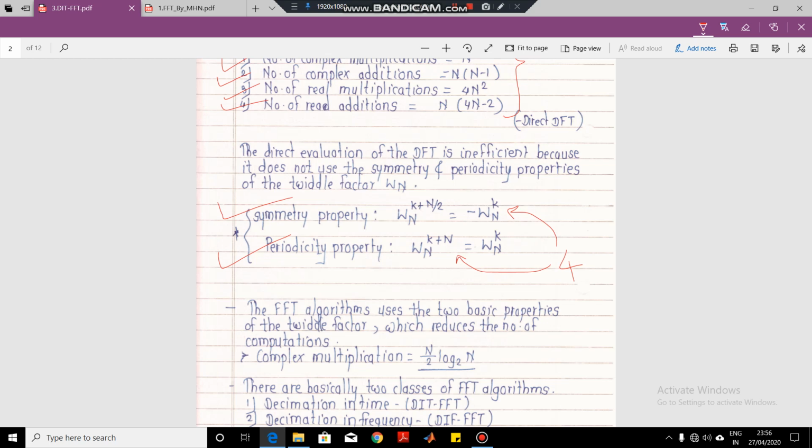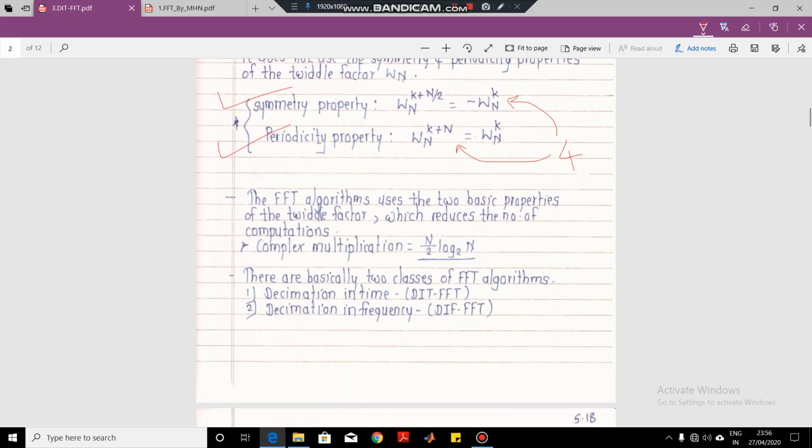So this shows that it is not necessary to compute the twiddle factor values so many times. If it is an 8-point DFT, if we compute only the four values, it is sufficient to get all the remaining values. So this property of the twiddle factor helps us reduce the number of computations required for this DFT, and hence the computations become faster, and this algorithm works very fast. That's why it is called the fast Fourier transform algorithm, FFT. Because the number of computations is less, the speed is more.